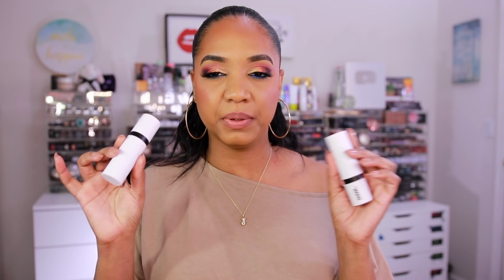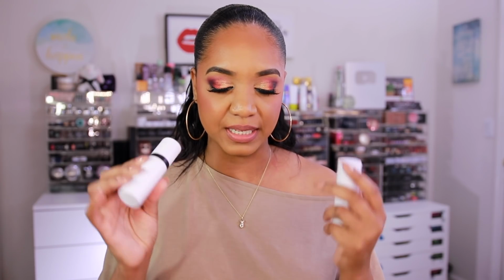But just something to keep in mind, when you're placing it back inside the cap, it can be a little bit of a tricky angle. Position it just right to get it inside the cap without damaging the brush itself.